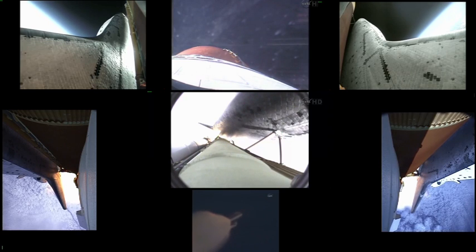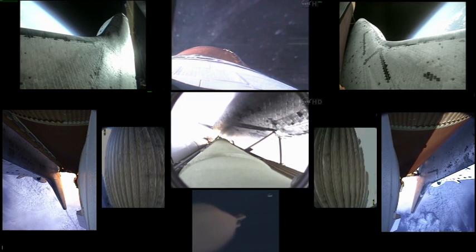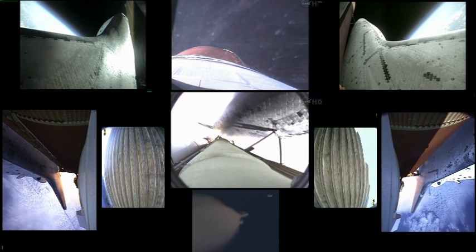Endeavour's already traveling 1,300 miles per hour at an altitude of 11 miles, downrange from the Kennedy Space Center now 12 miles. At liftoff, Endeavour fully fueled weighed four and a half million pounds — it's already lost half that weight in propellant burned. Next event is burnout and separation of the twin solid rocket boosters, upcoming at the two minute, three second point. Those boosters are burning 11,000 pounds of fuel per second.